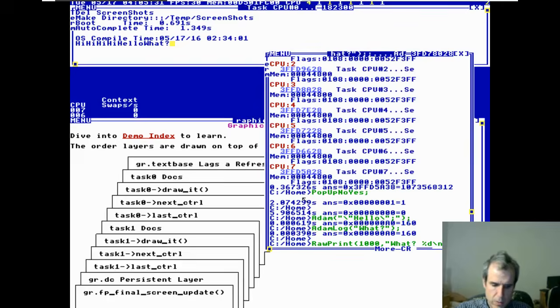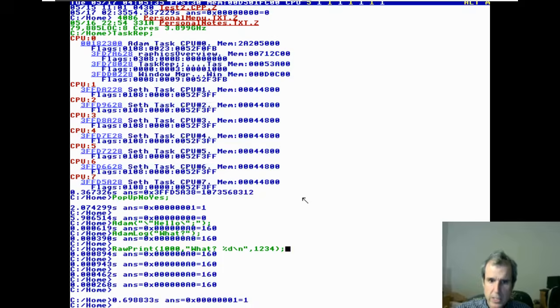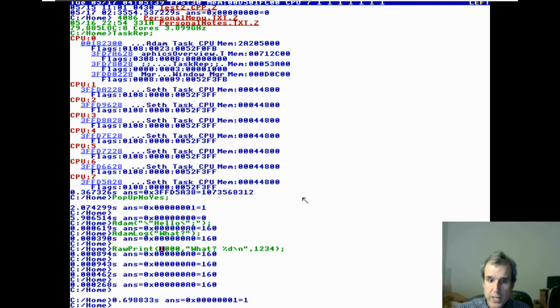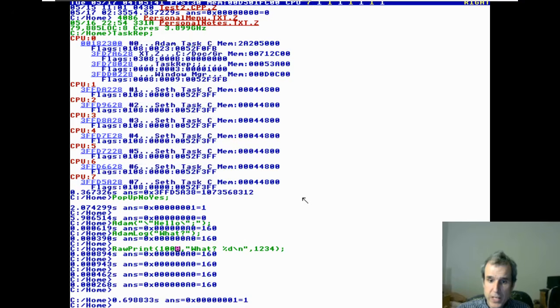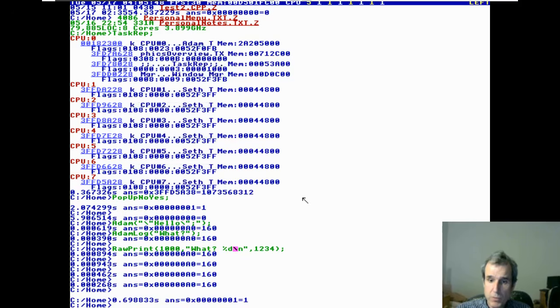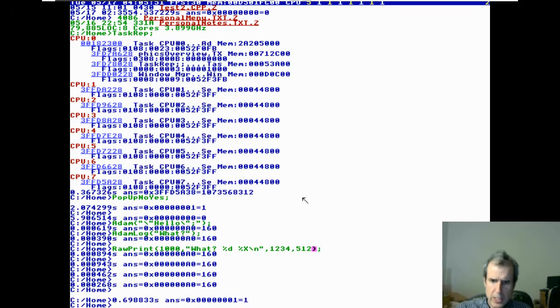Comma. So raw print. Wait 1 second. Keep it on the screen a second. Print what, and then %d. And this is a printf where you can have multiple.